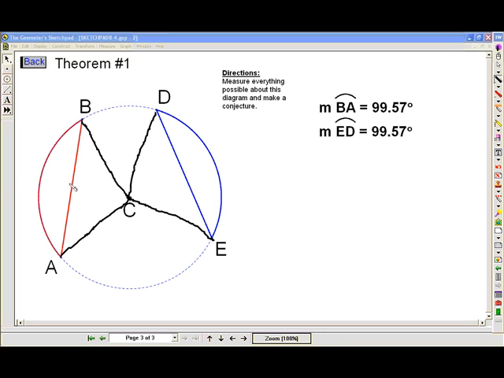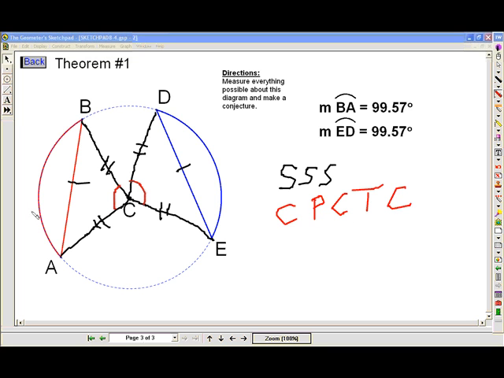There we are. Given the chords are congruent, what else do we know? Well, what I drew were radii. So all the radii of a circle certainly are congruent. Now what do we know? What we have in these two triangles is this triangle and this triangle must be congruent by the postulate side, side, side. If triangles are congruent, then any parts are congruent. And the part I'm concerned with here is this angle, congruent to that one through CPCTC.